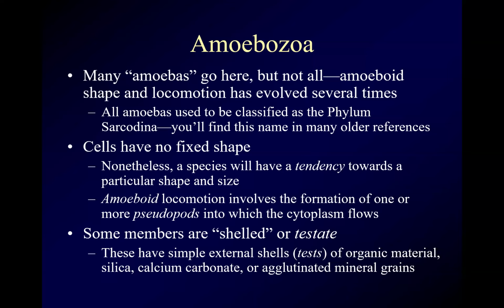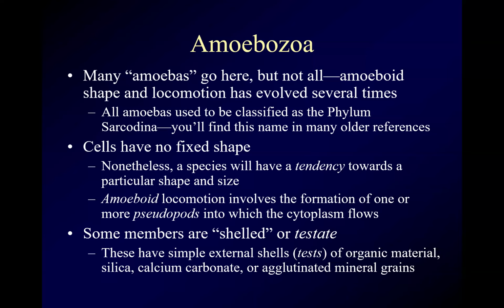The secret to which is the fact that the cytoplasm can transform between a more flowing liquid state called the sol and a firmer, more jello like state called the gel. If you saw any live amoebas in that lab we attempted to do a week ago, I know at least two people got them. If you saw any, then you will have seen what I mean by amoeboid locomotion.